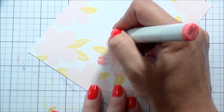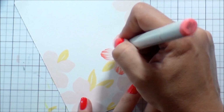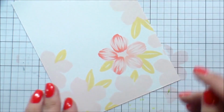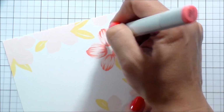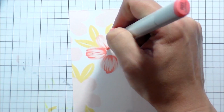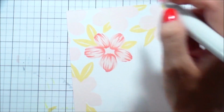That's the wonderful thing about no line coloring, because there isn't a black line to follow, you can adjust as you go. It is also kind of terrifying not having a black line to follow, at least it is for me, but because I pre-stamped them in the color, it was really easy to follow, and I could make that Shell Pink my highlight color. That's not necessary.